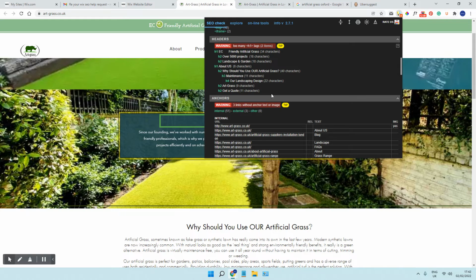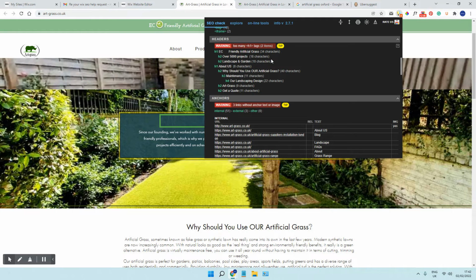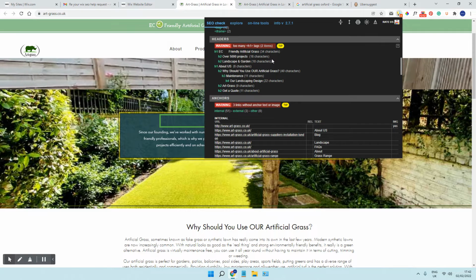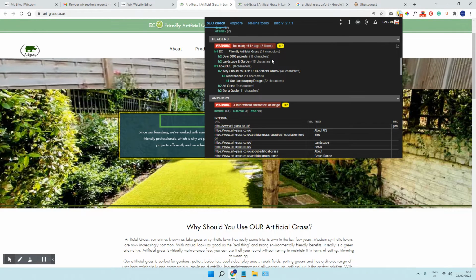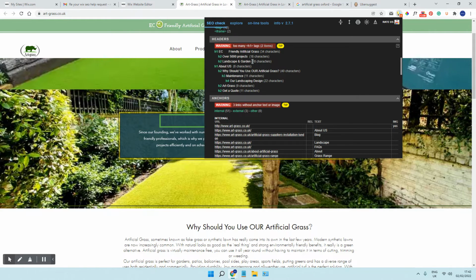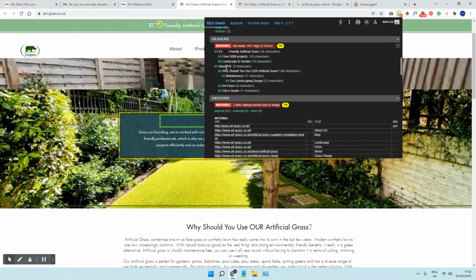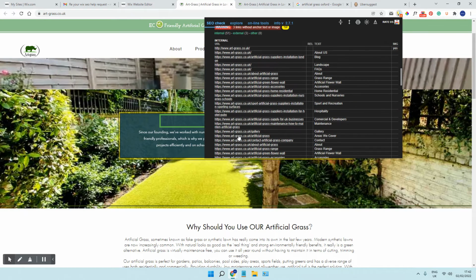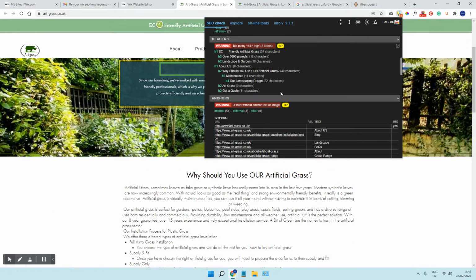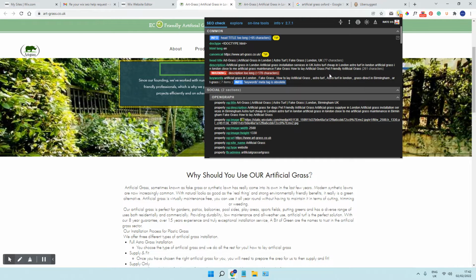So you should have one descriptive H1. Then the next one should be H2. Could be a big paragraph, put descriptive text in there. Again, using the words artificial grass installer suppliers, London and across the UK, because you've got your separate pages for your locations. That's all you need to put. Landscape and garden, astroturf, it could be London. Need to add words on. Get rid of that. Keep it there, sorry, but make it a P for paragraph. Why should we use artificial grass? Okay, you could keep that and mark it as an H3, I suppose. So it's just structure, basically, yeah. And as I say, these need all sorting out.